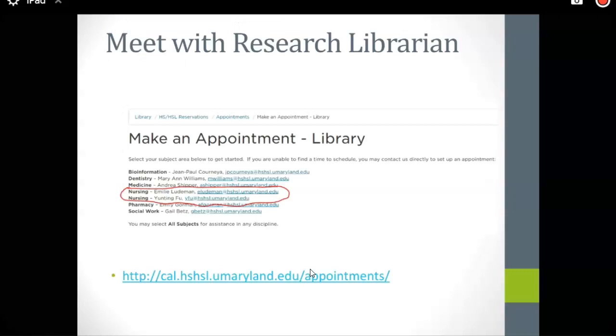So armed with that, I can go to a research librarian, and I copied and pasted here a screenshot of the appointment website from our library, and I highlighted the 2 librarians that are currently working specifically with nursing. So you can make appointments there with these folks. The link is down here. Again, it's in your resources too. But you can also email these people individually. And chances are that as you're starting to take classes, either of those two librarians will probably work closely with you and your instructor in many of your classes as well.